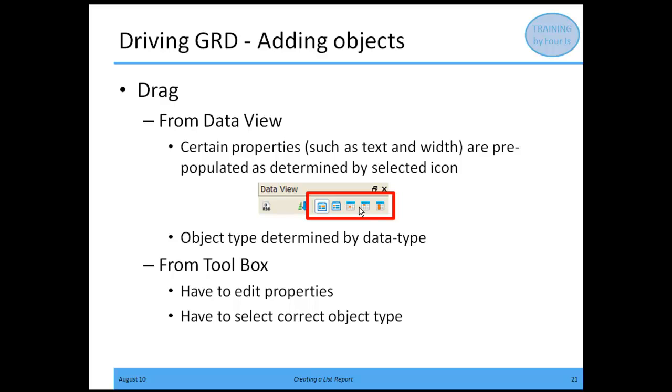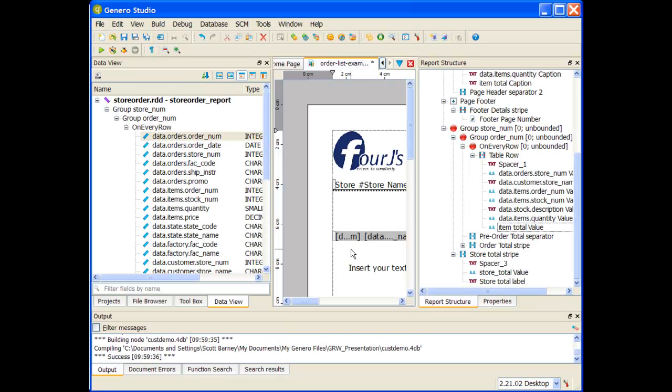These items, when you select them, are going to change certain properties to make them what we think you want them to be based upon whether they're going to be an item just sitting on a report or whether they're going to be part of a table row that's printing across. From the toolbox, we're going to put them all out there with the default settings. You're going to have to go in and edit any of the properties you need to provide values for that item you've placed on there, or to change its positioning, whatever it is you want to change in terms of the properties.